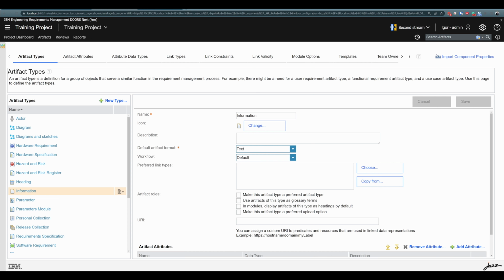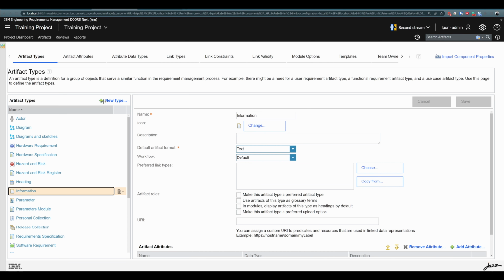If you are working in a company where you are working with the same artifact types, with the same folder structure, or maybe even with the same artifacts, then create a template and include all this information there to create your starting point. So you don't have to create your folder structure every time you are creating a new component. You don't need to create artifact types one by one every time you are creating a new component. You can include this in the template and you will have your starting point.